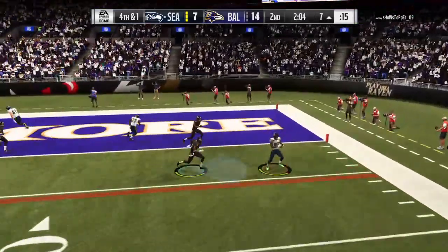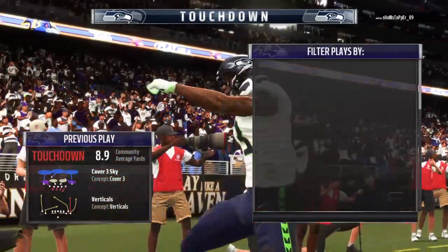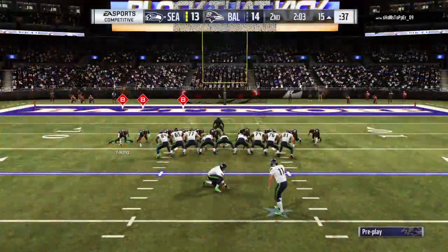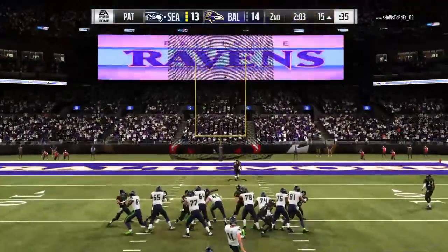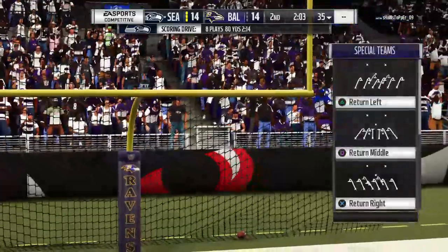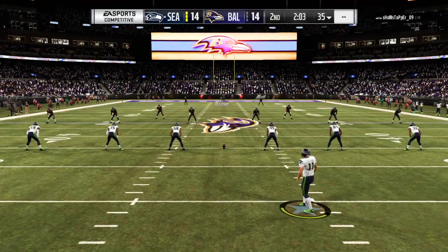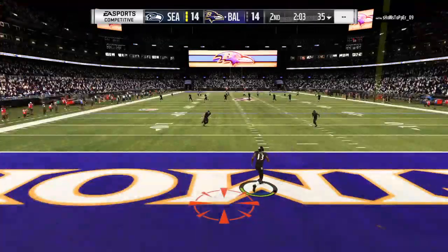From the shotgun, Wilson. And this is caught. He hits more. And he is in for the Seattle touchdown. In for the score. And the Seahawks just an extra point away from tying this thing up. Janikowski adds the extra point. And we've got a tie game here in a back-and-forth first half. So we're right back where we started, all even as the kick's away.